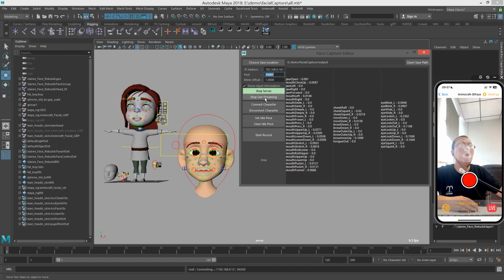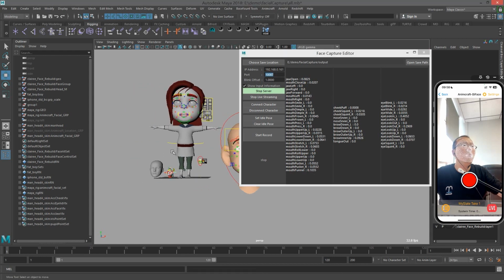This button disconnects the data transmission, but keeps the service running. After you click it again, you'll notice that the data no longer changes. However, the service is still running. Click it again to accept incoming transmission. Then, you can connect to your character.